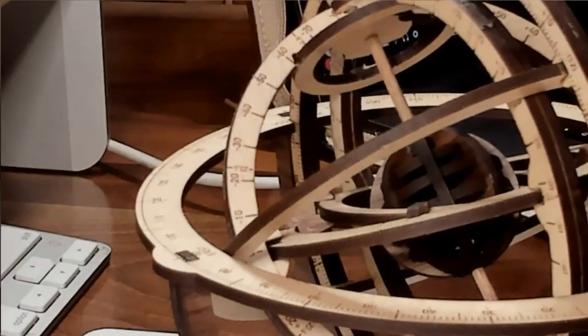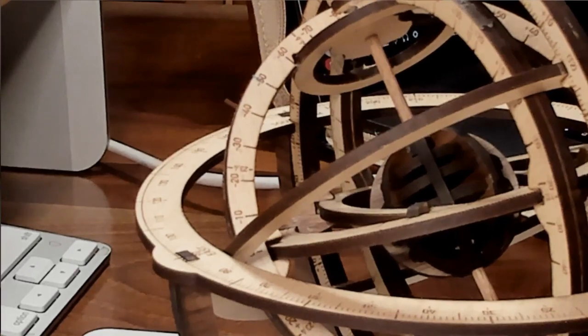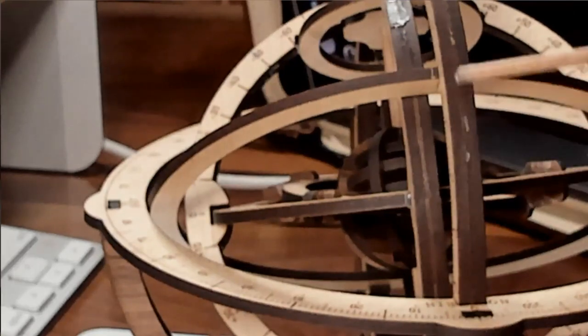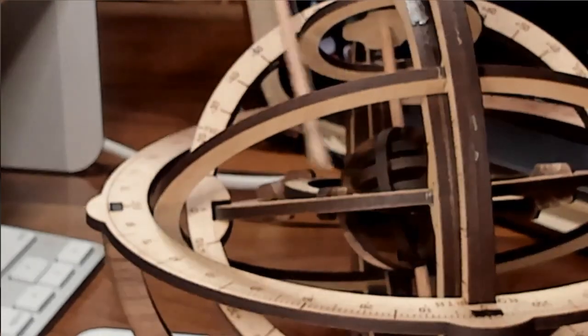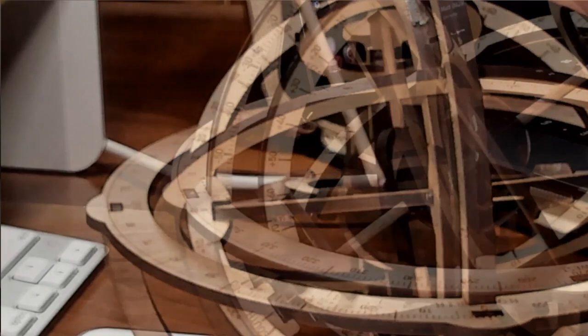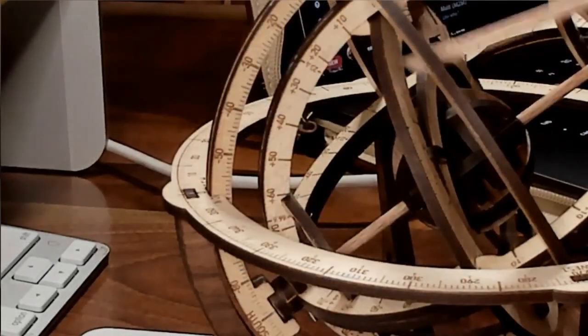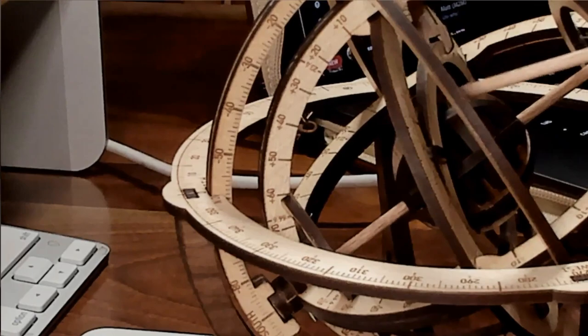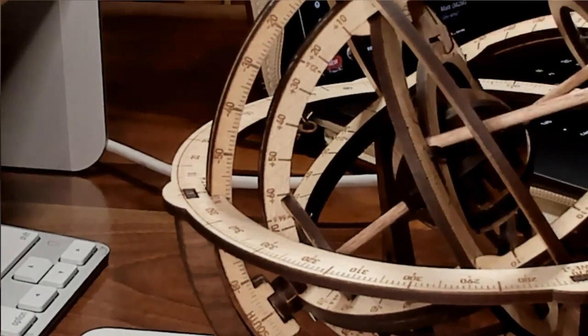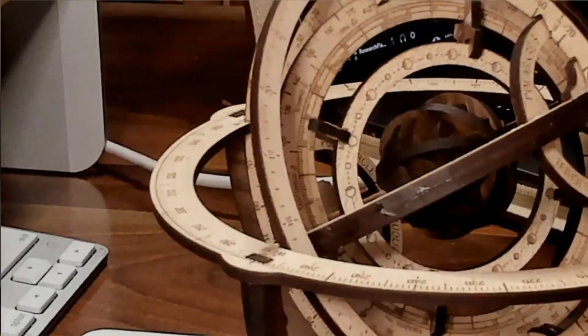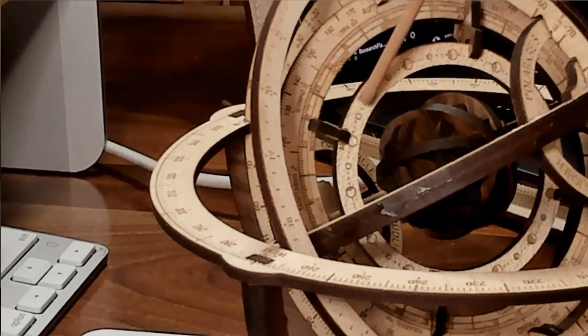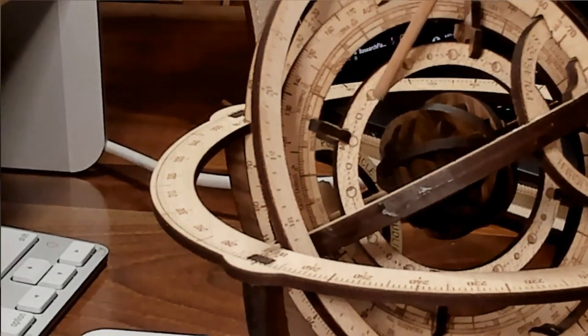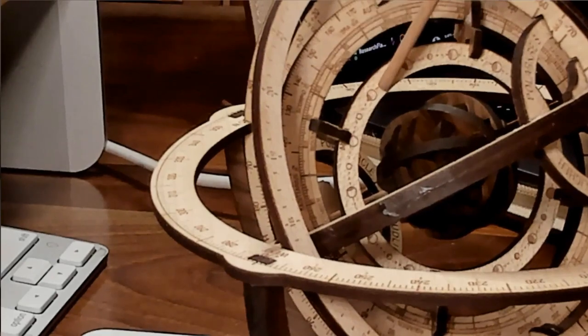Now the second construction feature that I want to point out and I've moved the armillary sphere just simply to make it easier to see. So this is our meridian line. This is the equator line and this is the ecliptic of the sun. Now what I want you to notice is that in addition to the ecliptic of the sun we also have an ecliptic of the moon and looking at that you see it right here. Here is the ecliptic of the sun and here is the ecliptic of the moon and it is offset from the ecliptic of the sun by approximately five degrees.